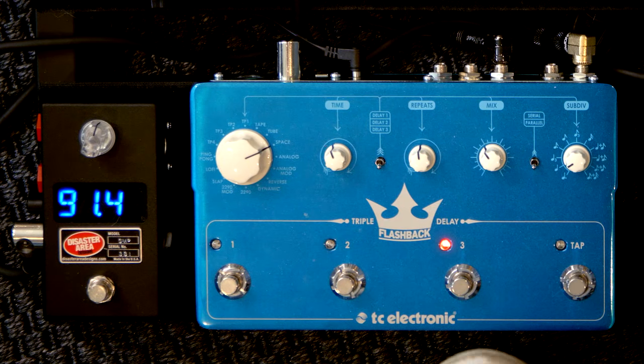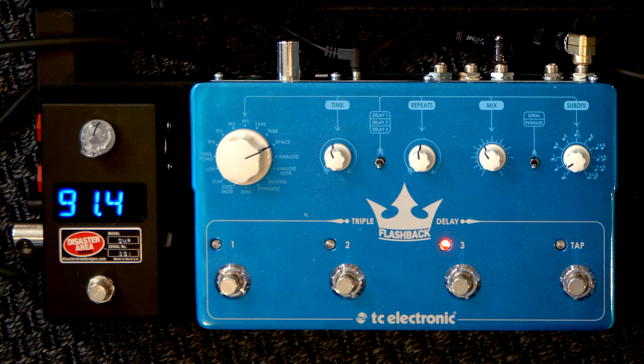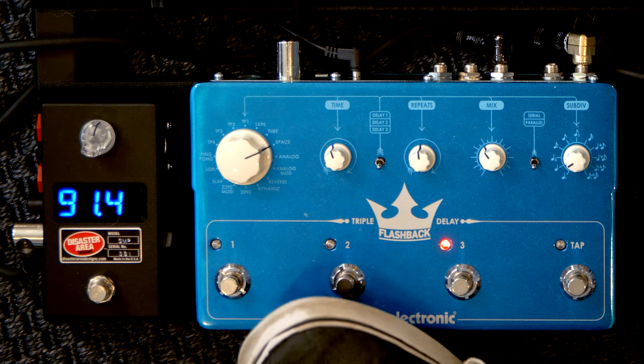Let's say I've got my quarter note delay in delay number three, and it's set at 90 BPM when I saved it. Then let's say I saved a dotted eighth note delay in number two at 80 BPM. So now I'm playing a song and I turn on delay number three and the quarter note comes on at 90 BPM. Then I hit the tap tempo and it changes to the tempo of the song. Now later in the song, say we hit a bridge or a chorus and we want to add dotted eighth note delay. Turn that on, and it comes on at the tempo that you originally saved it, so it's coming on at 80 BPM, which is probably not the tempo that you tapped in earlier.